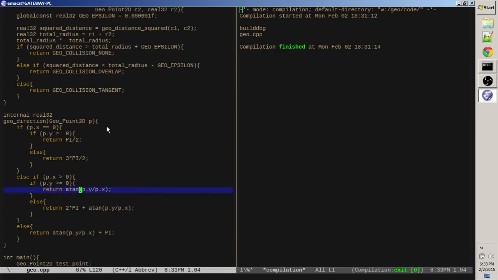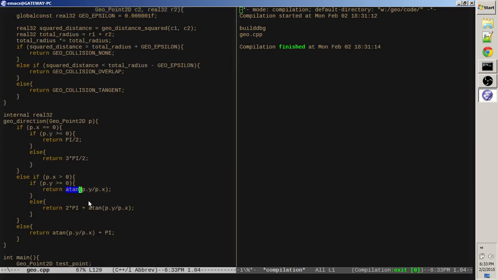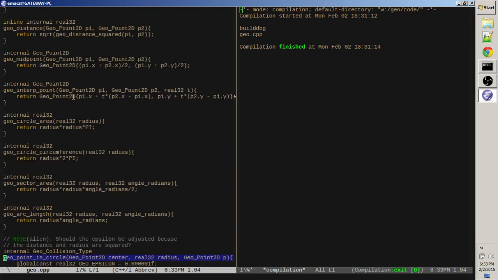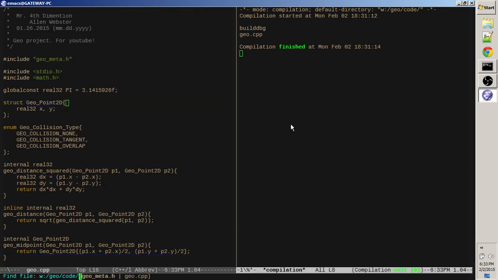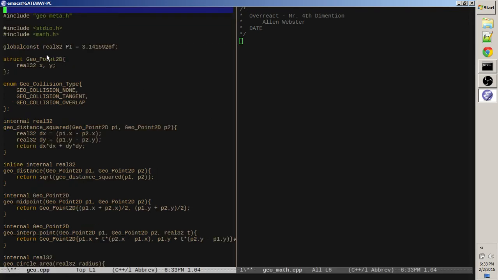Another thing I want to do today is I want to pull out, now that we have arctangent in a few places here, and that's one math function, and then where we have square root up here somewhere, I want to pull out the math stuff, and I'll explain why as I do it. Basically what's going on is we have these functions that we're using directly from the standard library right now.